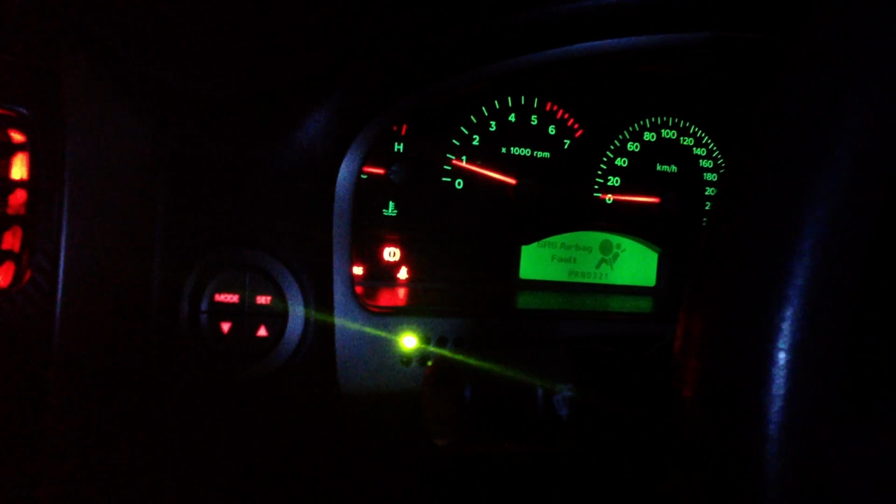Some important information. If you want to know when your fan turns on, I'll start up again. Turn the aircon on. That green light right there. It's installed on the fan. It tells me when the fan's turned on. The large fan. The second fan, the smaller fan, I haven't got a light on it. But the only time it operates is when it's really hot. But the electric fan will turn off as soon as you go over 50 kilometers an hour. But as soon as you slow down and go under 30, it'll turn back on.